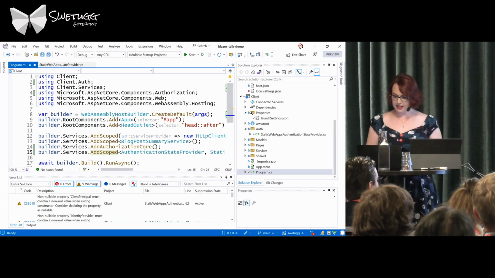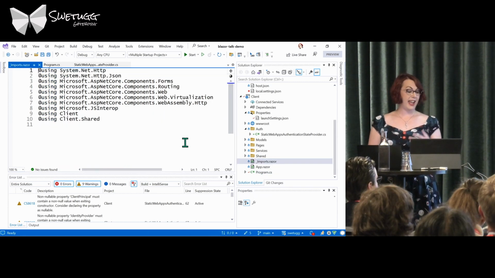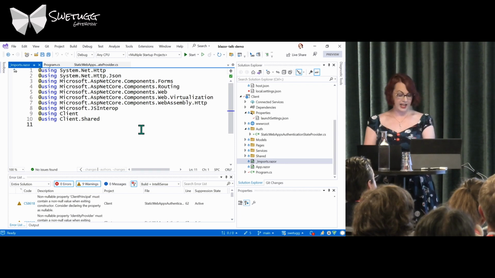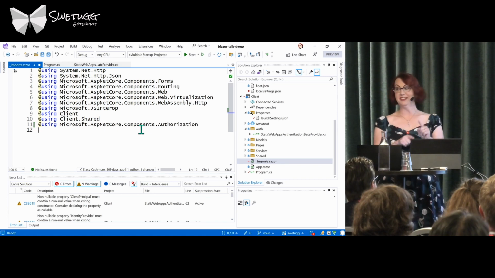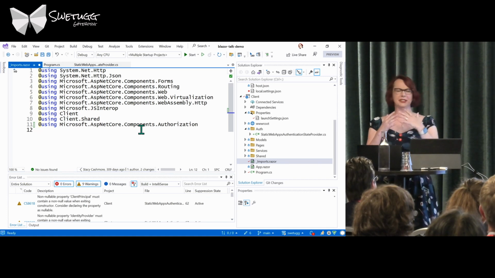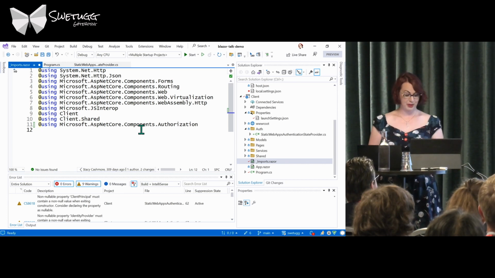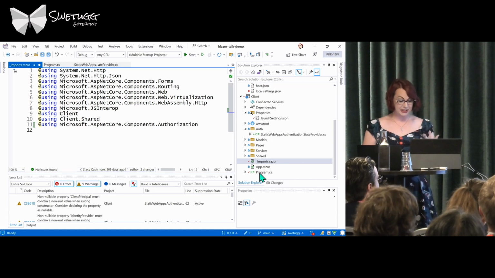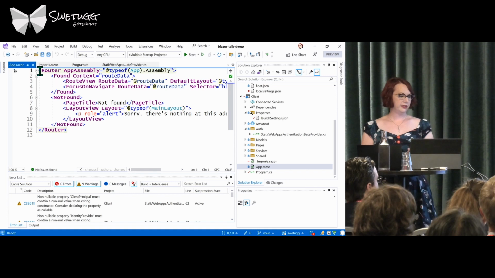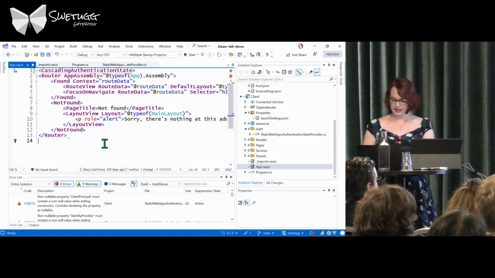First step, we need to add a using statement so that we can actually access that authorization. I don't want to put that in every single component that I'm making, so I'm going to add that to my _imports.razor page. I adore this file, and I was so pleased when we got implicit usings and global usings so I could make my C# files as clean as my Razor components. And last but not least, on the setup work, we need to add the authentication state to our router. So we're just going to wrap the router assembly in a cascading authentication state.